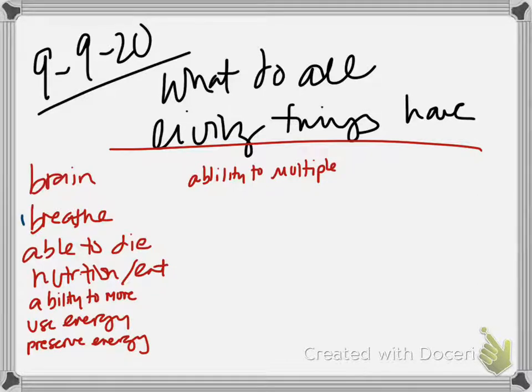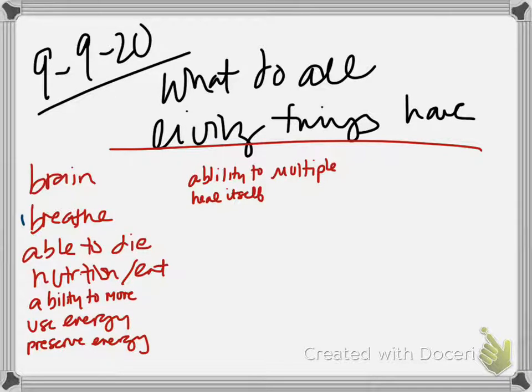We've got some back channel stuff going. Got some classroom stuff going. What else? When you think of a living thing, what do they have to be able to do? What do you think, Zane? Heal itself. What? Heal itself. Heal itself? Okay. My writing gets better if I zoom in. What else? So we've got ability to multiply, heal itself, have a brain, breathe, able to die, use nutrition, eat.